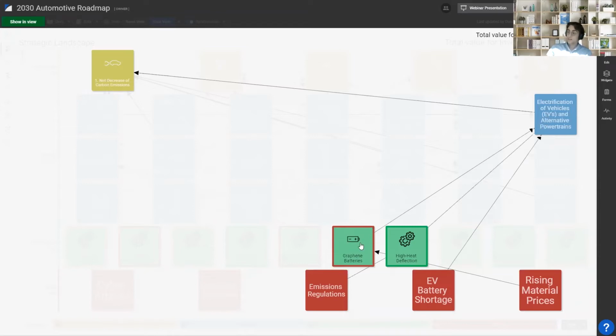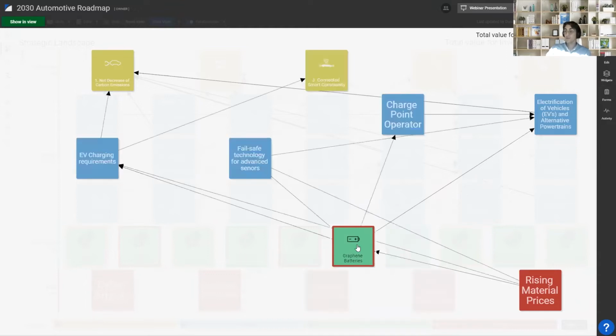But what I can also do is jump down and look at the relationships from the perspective of this technology and see exactly what else is going to be at stake if we can't address this status issue that we've identified. Here are the projects that are going to be impacted. There's a risk that is potentially impacting this as well, but also we can see that it's going to be impacting 2 of our goals that we've outlined. So we might want to take a closer look at these technologies and see exactly what's going on here.